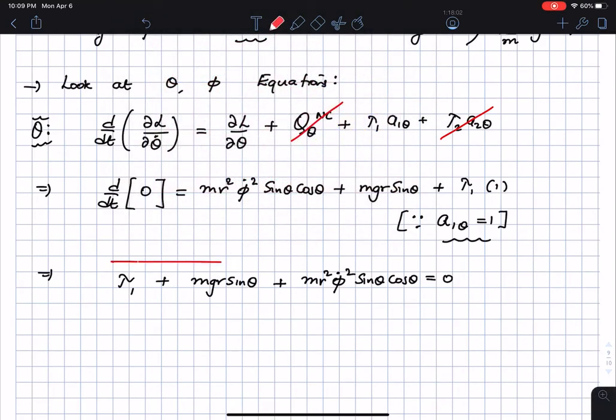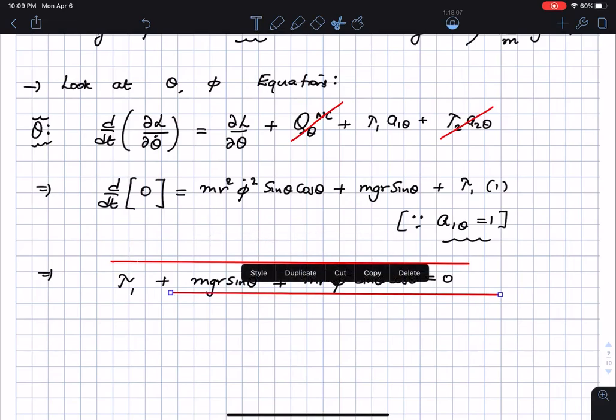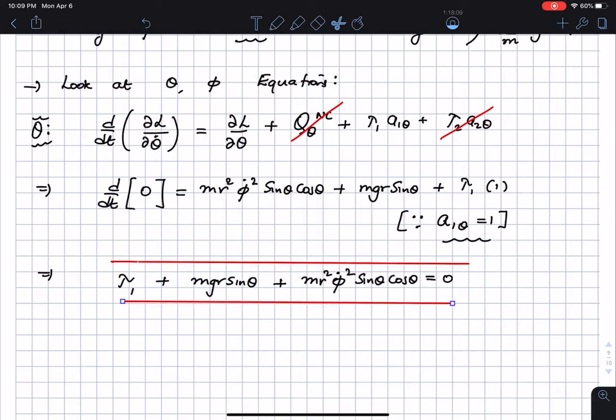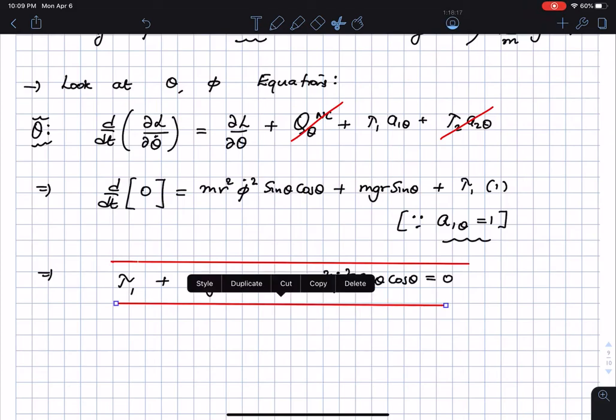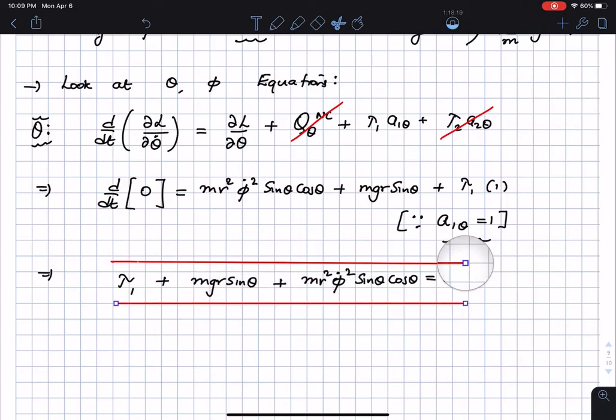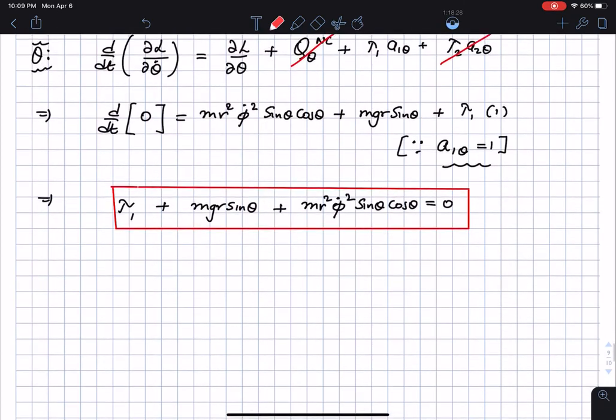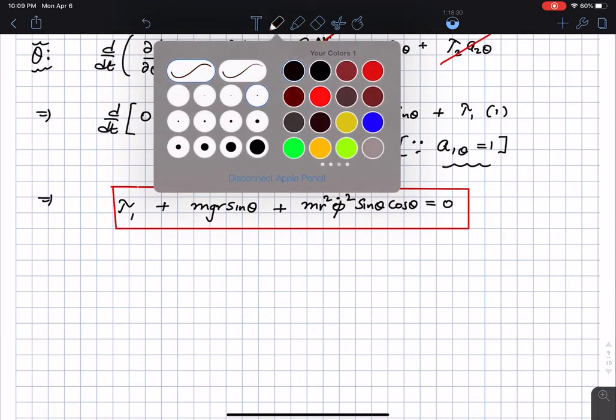Okay, so this is what I get from the theta expression. So if I duplicate that and I put a box around all of these, okay, let me do that. Slide that here a little more. Still getting used to drawing these at a faster pace. I'm not very successful. Then I go for the phi equation, and then we will analyze the rest of them.